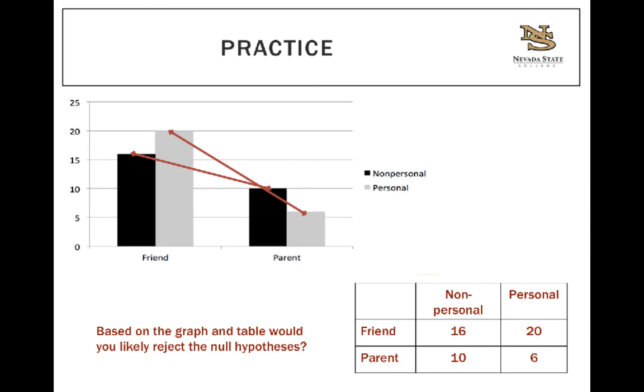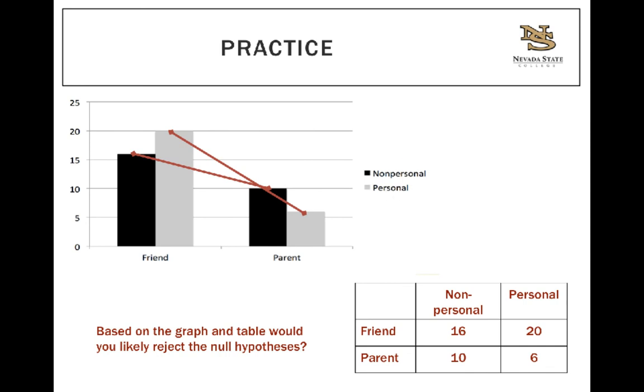So how long a conversation lasts depends on what the topic is and who they're talking to, right? So if you were going to predict who would talk the longest, you would put someone talking to their friend about a personal topic. And if you want a conversation to last a very short amount of time, you would put someone talking to their parent about a personal topic, right? So we see differences in how this affects conversation time depending on who it is that they're talking to.